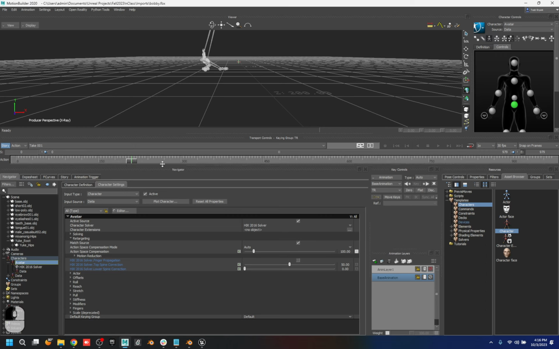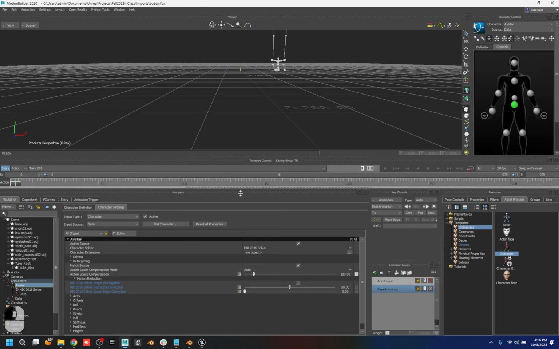Again, Motion Builder is only Windows for right now, but it does work in Boot Camp if you load Windows, or if you do VMware and load a virtual machine, you can actually run Motion Builder and it's free for educational stuff. So it's actively being driven, but it's not actually on my character yet.